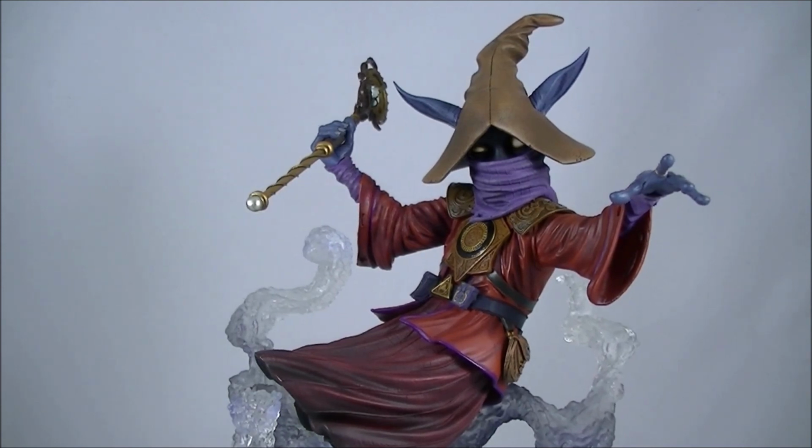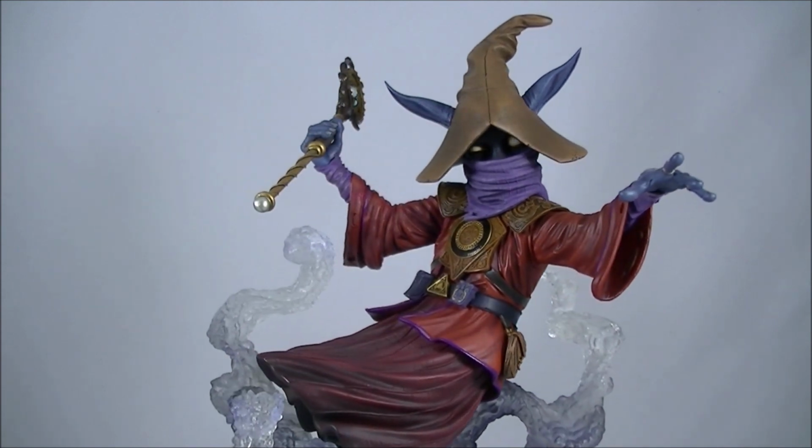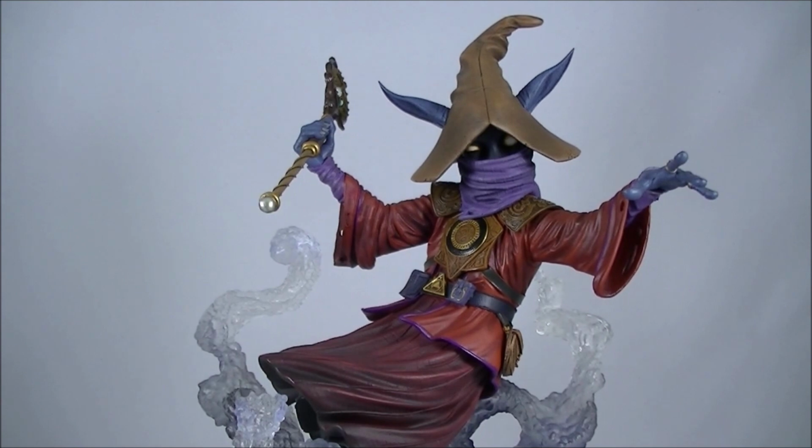But hopefully you like that look at this new Sideshow and Tweeterhead Orko statue. If you're a Masters of the Universe fan, I think this will be a nice addition to your collection.